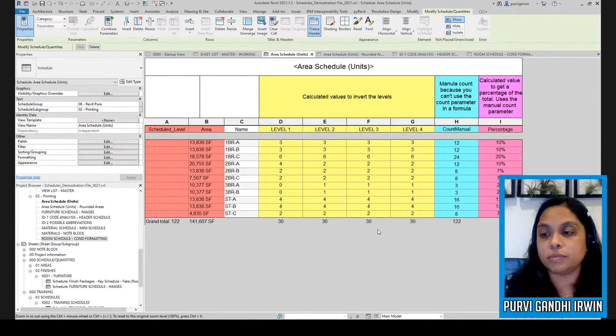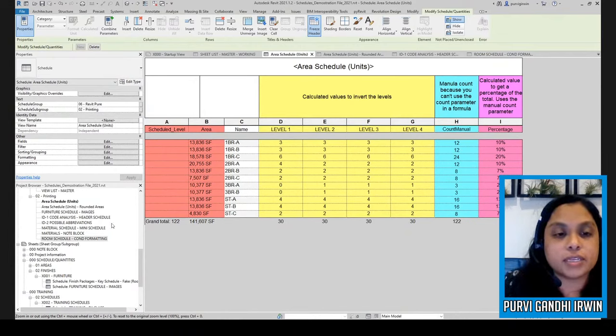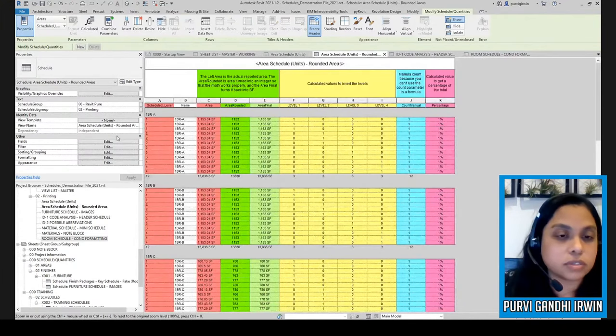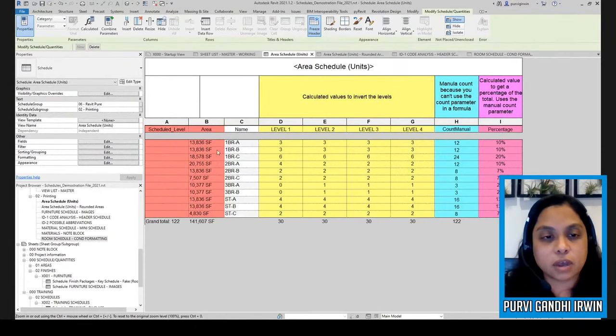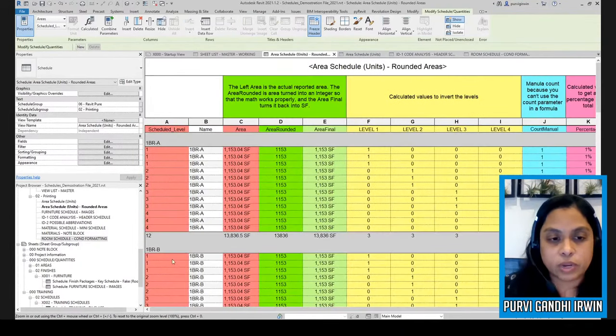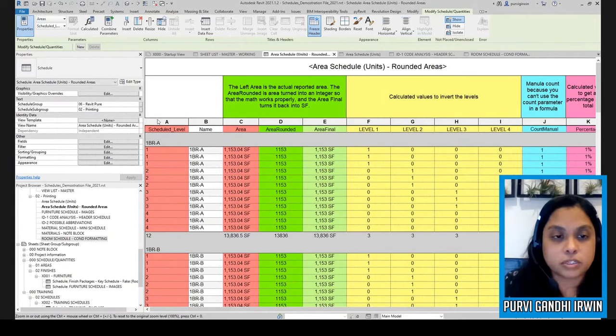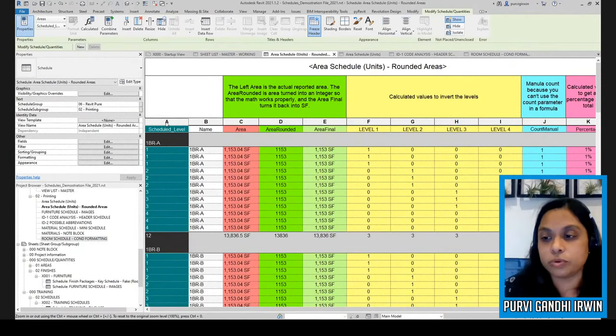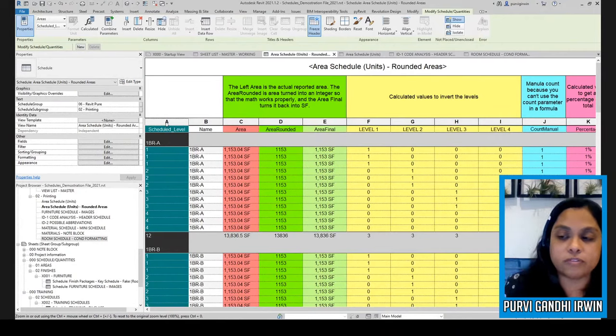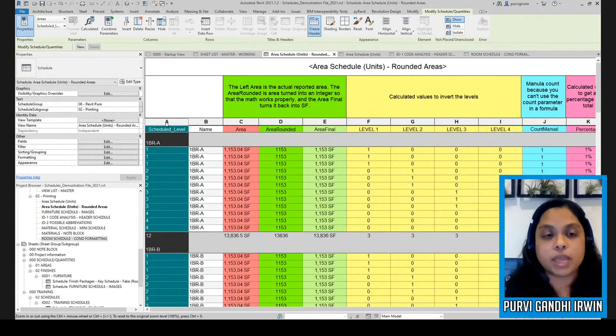This is actually using a formula. So I'm going to open this one because there's a few more things that you can see, because this one has all of the types condensed down into a single row, and this one has them all separated. So what you have to do is create a parameter. I have this parameter, and it can be a shared parameter if you're going to use it in all your projects. And this is made off of an area schedule.